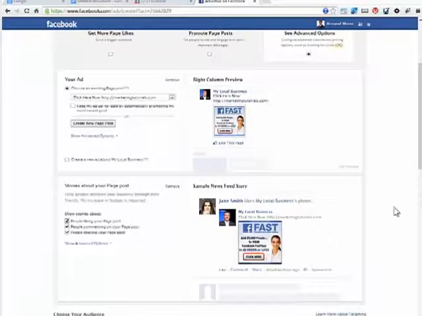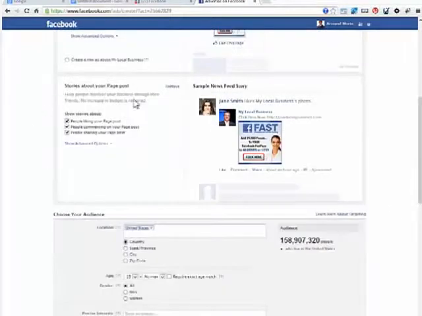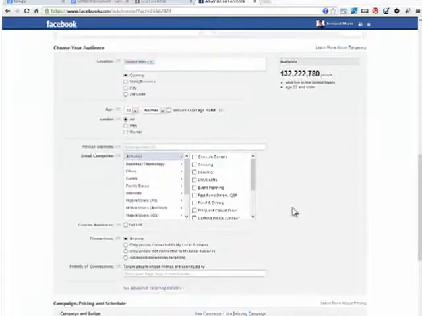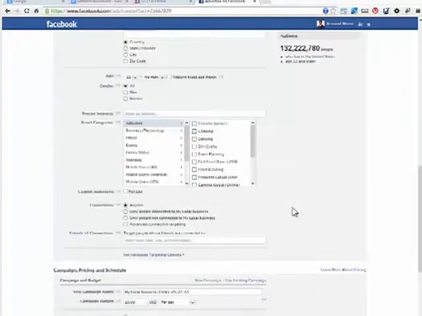That's it. Now, secondary, it says stories about your post or your page. You can choose this. It's fine. Typically, I'll leave it alone. Then we choose the location. Very simple. Country, typically one country at a time. This is the short version. Now, we're going to go to age. I typically choose 22 and up. But then we go into precise interests.